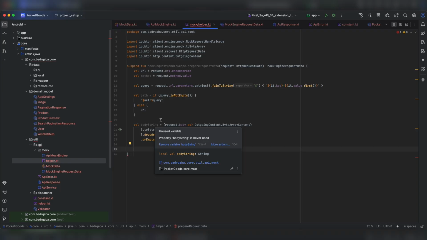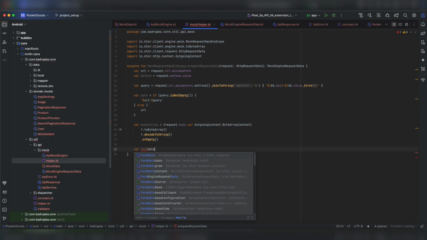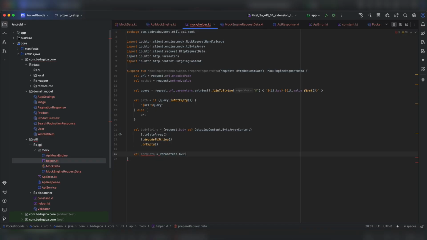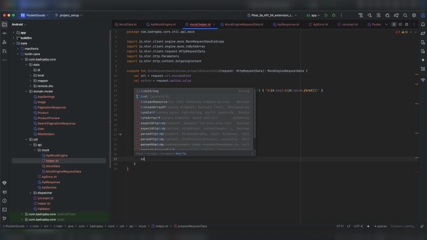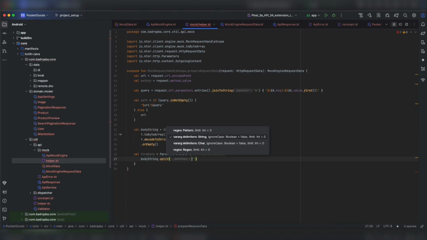And now we have to manually parse the URL encoded form body into key value pairs. So this is what we're going to do here: construct the form data parameters and build. We have calculated the body string. We're going to split with the ampersand separator in order to access the key value pairs. Call it param.